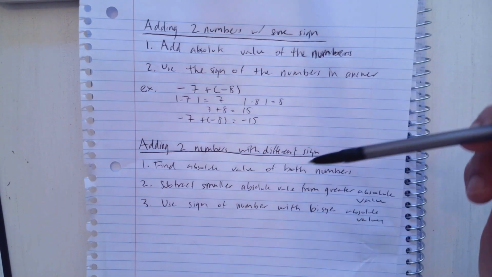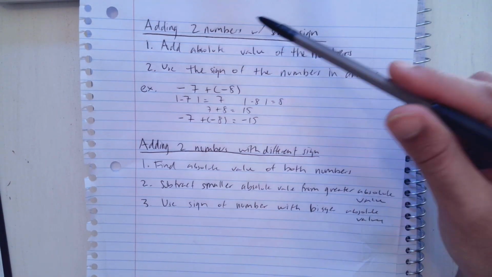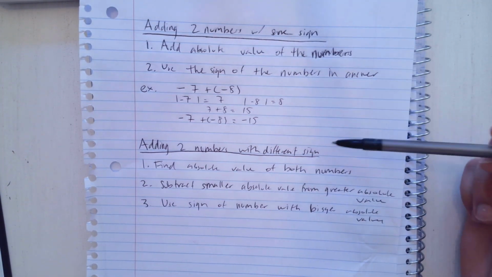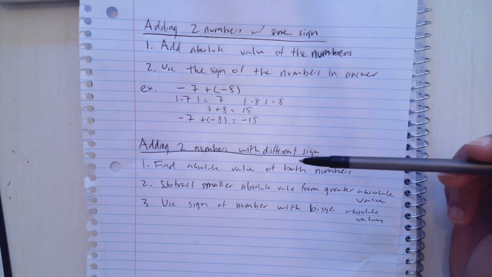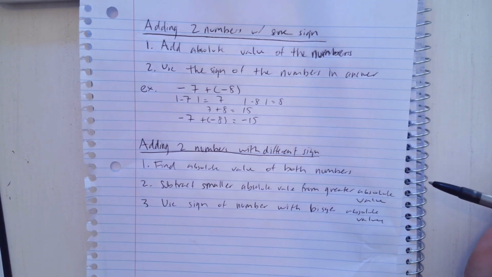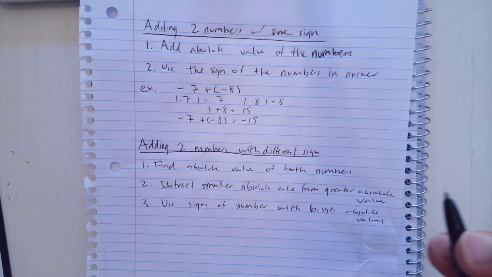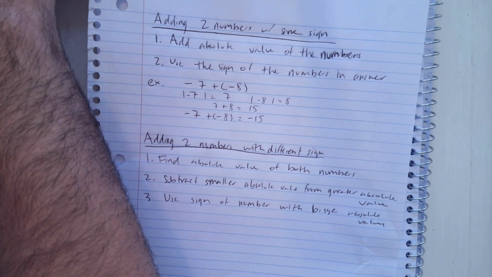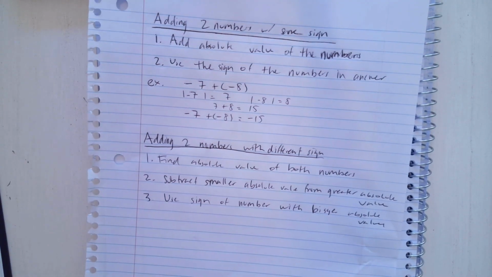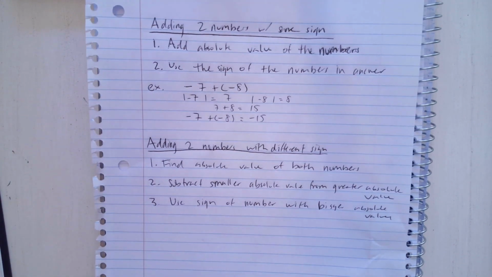Cool. So, do you have these steps written down? Sort of the two scenarios where if the numbers are the same sign, we have a set of steps, and if we have numbers with different signs, we have a set of steps. Do you have this written down somewhere? Okay. So let's get this written down so that if we ever forget it or we ever are doing our homework, we can look at it. And the more that we repeat these steps over and over again in our head, commit them to memory, the easier it's going to be to do while we're on the test.